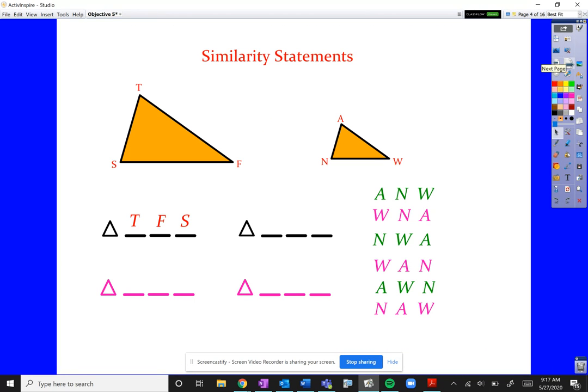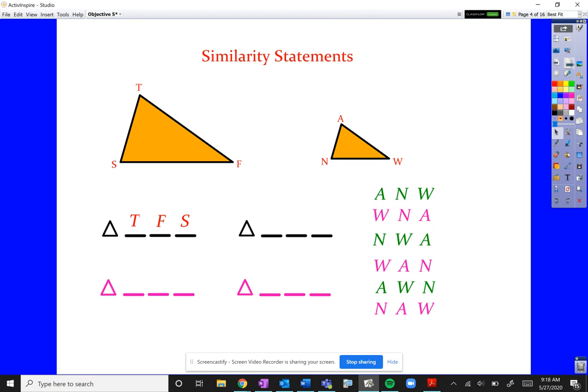So for example, look at these two triangles. You can kind of tell they hold the same shape. Not just that they're triangles, but if you scaled one down, it holds the same distance between some of the sides. It looks as though they are just shrunk. One is a shrunk version of the other.